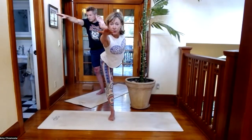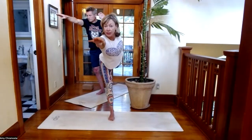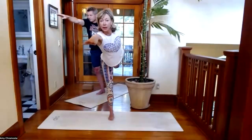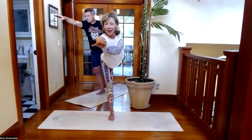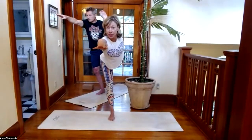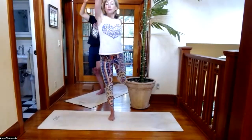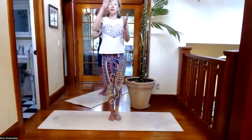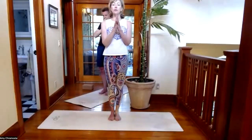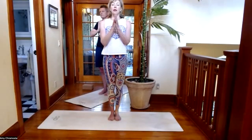Toes start reaching over the head. Breathing in. If you fall out, just get back into the posture. 2 more breaths. Kicking and reaching. Kicking and reaching. Then inhale. Samastitihi. Hands at your heart center. Let's just pause for 1 full breath in. 1 full breath out.